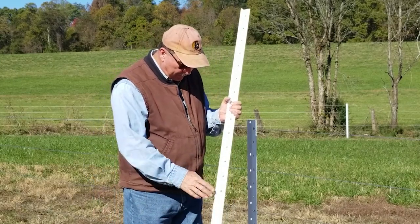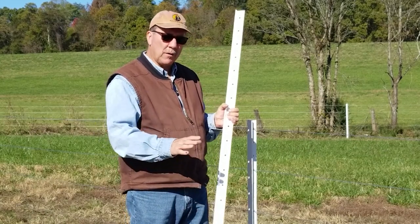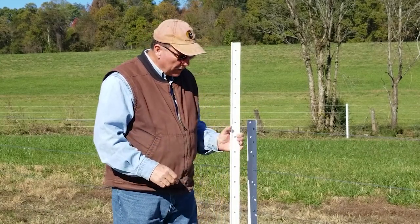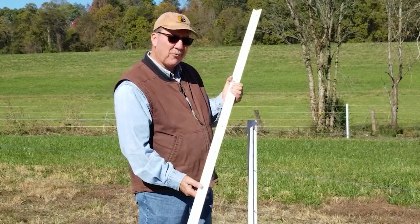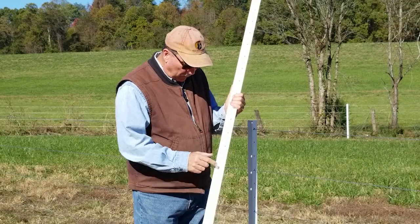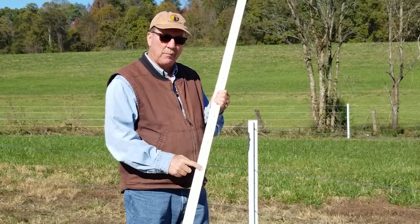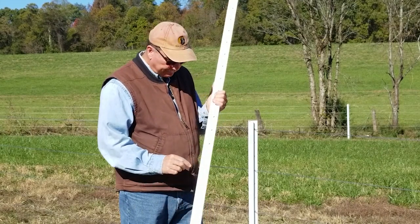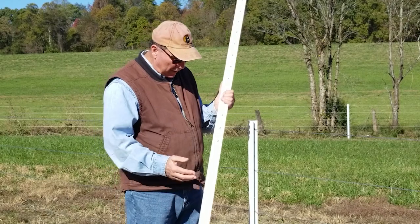Predators, the same way. You want to get that bottom wire close to the ground so that they're not going to be able to go under your wire. So 6 inches, unless you drill the hole, which we really don't recommend. The simple reason is we want to leave about 6 inches of our back rib here for our post just to give us strength. That's not to say that you can't go closer if you wanted to.